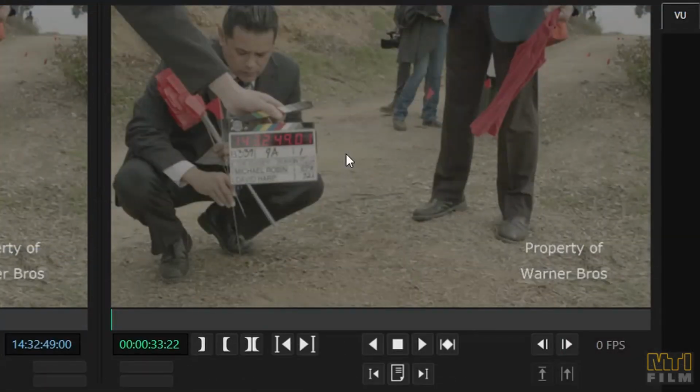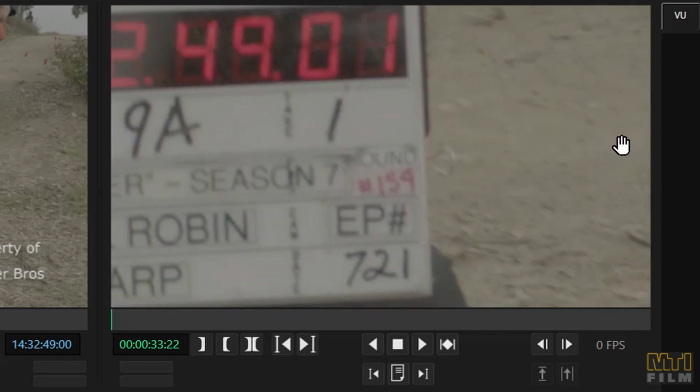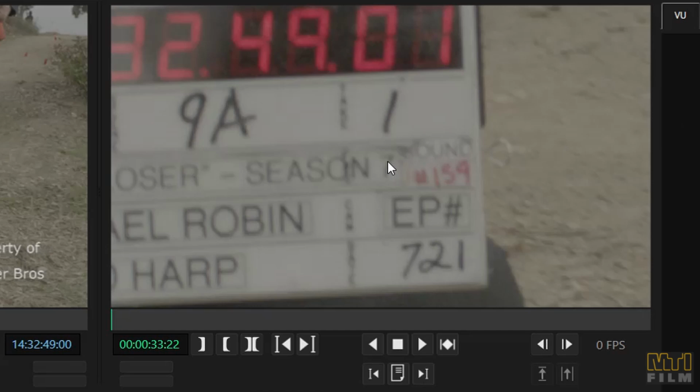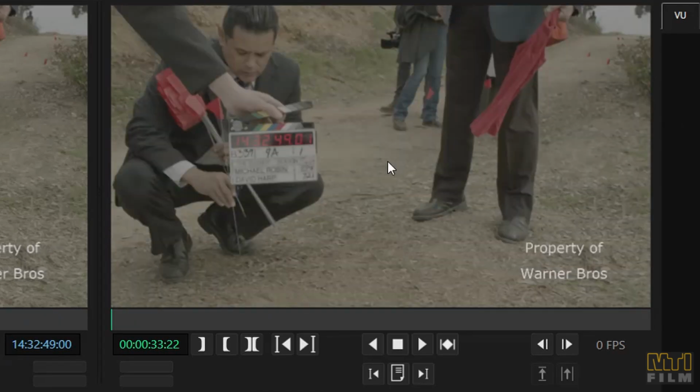If you need to zoom into the picture located in the player window, use the mouse wheel and scroll up while hovering over the player. This will zoom the picture toward the position of the cursor. While zoomed, you can shift the position of the frame by left-clicking and dragging the picture. To zoom back out, scroll down with the mouse wheel or double-click on the player to zoom out completely. Zooming in on the player is intended for preview only and does not affect the final framing during render. Only the Color Tools framing component determines final framing.